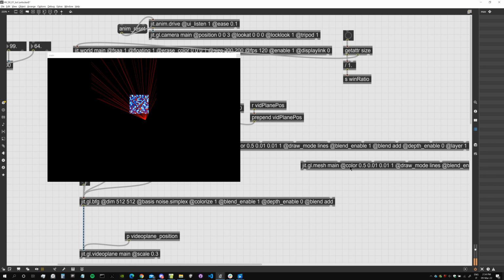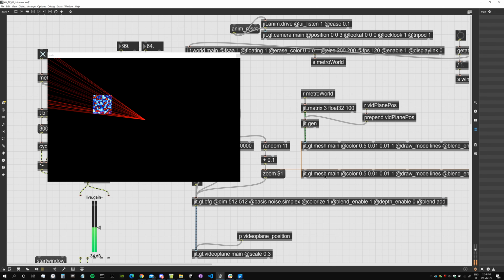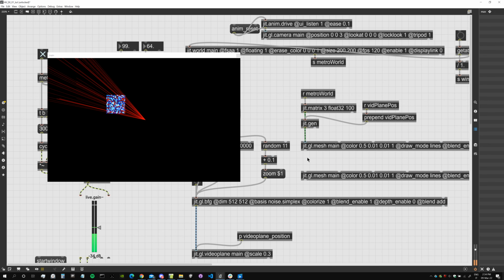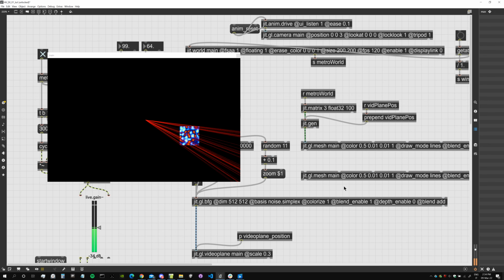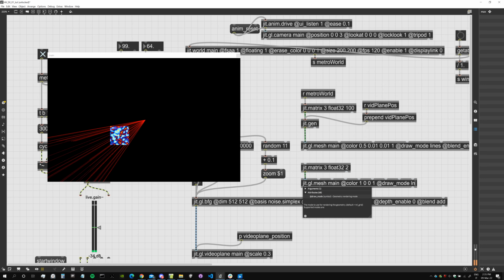For that we're going to use another GGL mesh, I guess. Let's not even give it any blending, let's just give it a color of red, and just a matrix with 3 planes, float32, only 2 cells, because it's going to draw a line, so we just need 2 vertices. Let's actually say draw mode lines.